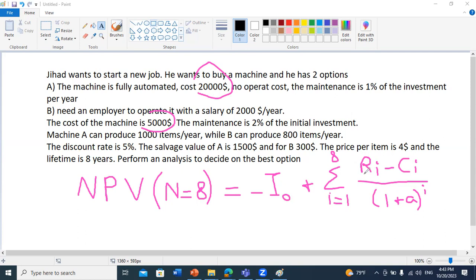the difference between income in machine A and machine B will affect your result. Yani, of course, the machine with a larger price will have a larger RI minus CI. So at the end, to be able to answer, we cannot do it if we don't do the whole calculation. Yani we need to perform the calculation for both cases in order to decide. Okay, so as a first step, if we want to apply for machine A, we have the investment is minus 20,000.